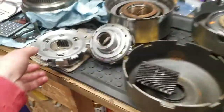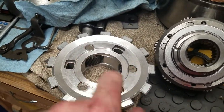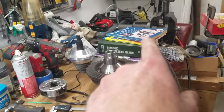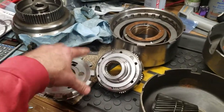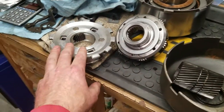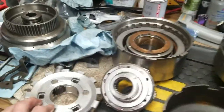It also came with this rear planet. You can see here, look at this. 3-pinion rear planet in an aluminum assembly. When you look at that yellow manual over there, by the way, the TCI kit claims to come with a steel 6-pinion rear planet, as well as the steel 6-pinion front planet. That's what it says in that book there, anyway. I don't know if that's true or not.